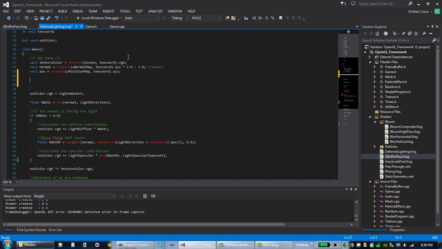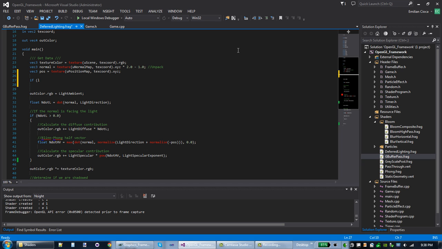You can imagine a position of 0 wouldn't make any sense to begin with. It's guaranteed not to make sense because it would be a position on the camera itself. But we know that rendering only starts after the near plane, which is usually at a position of 1 on the Z. So there's no way that a position can be 0 unless, of course, it hasn't been drawn to.